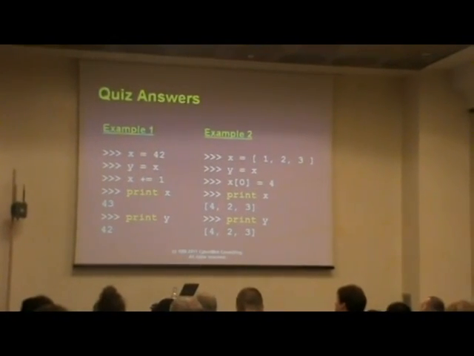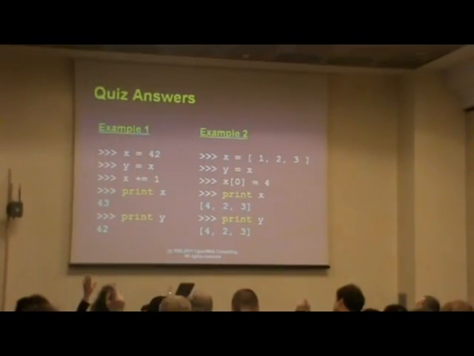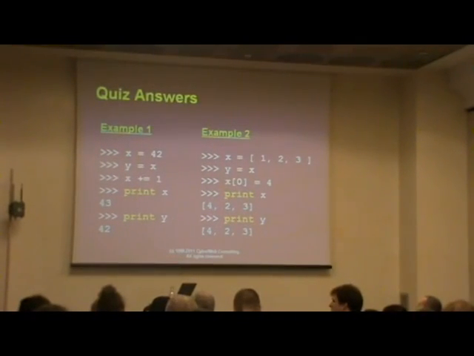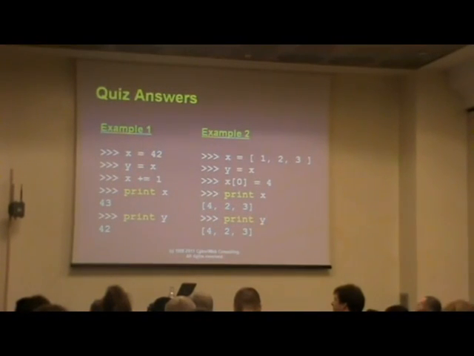If I have x equals 42 and y equals 42, not y equals x, but y equals 42. How many people say there's only one 42 in the system? How many people say there are two 42s in the system? Not a lot of people on the second one. Okay, so I'll say that most of you are right in most cases, but the rest of you are right in other cases. So you're all right. Everybody's a winner. Okay?